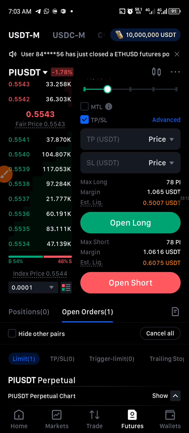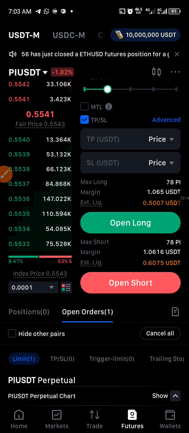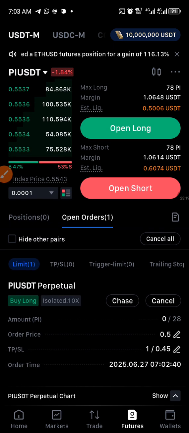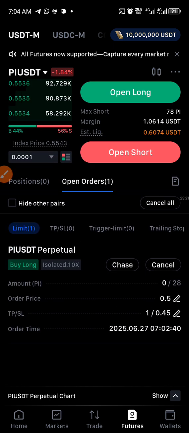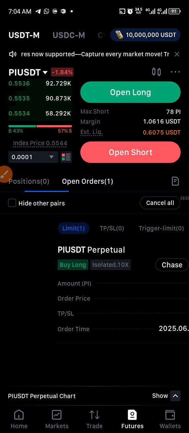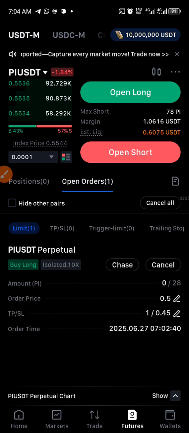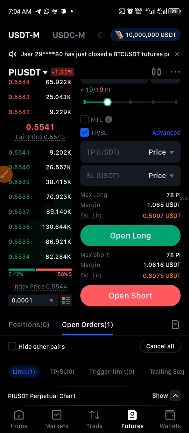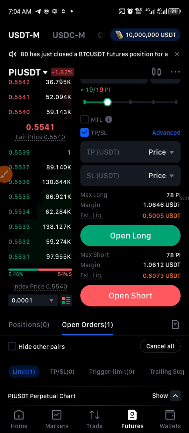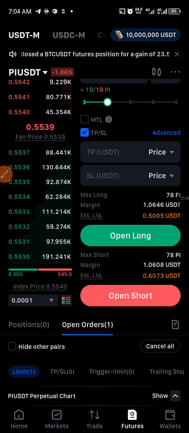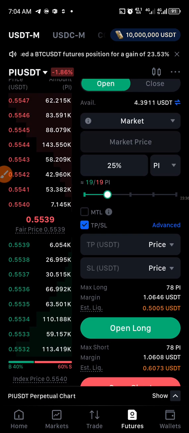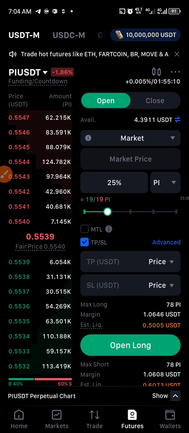Then aside from that, there are some other things that we need to know. Here we have something that is called the inverse. Then we have the break even, but I'm going to explain that making use of a demo account. So I'm going to enter a trade now.